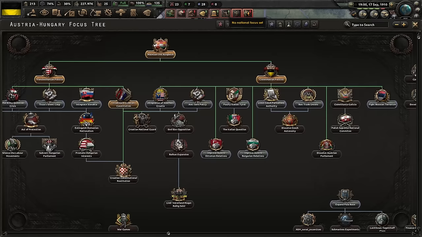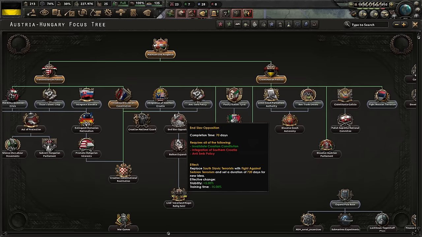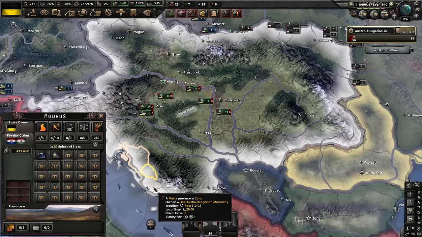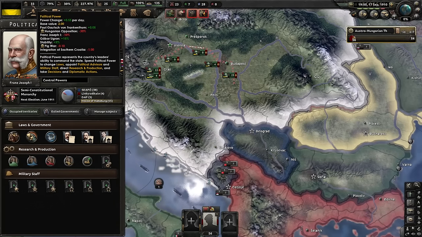Serbia has lifted the embargo. Wow, I'm impressed, Serbia. I'm immediately going to follow that up with a little bit of anti-Serb policy. No. First, good things first. Integrate Croatia. Yes, make them our core. I'll use the political power to hire the noble bureaucrat. More political power coming in.